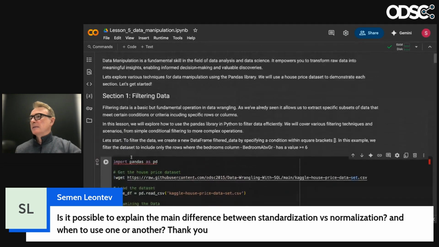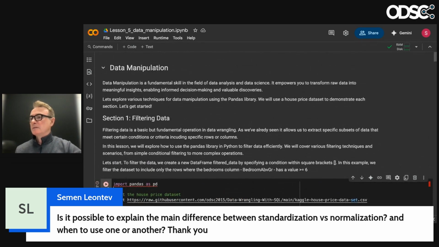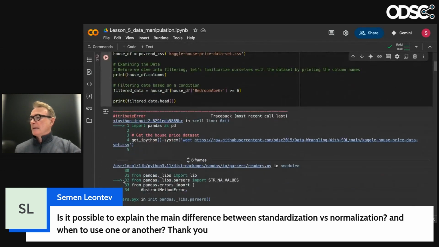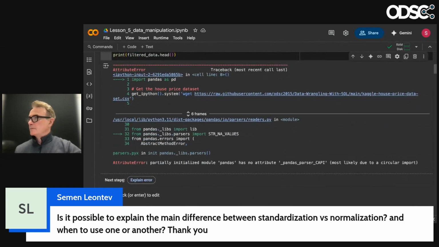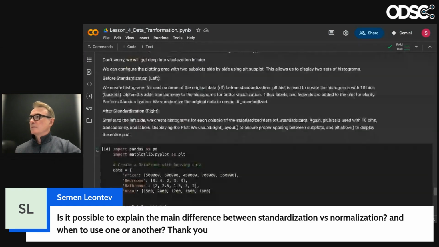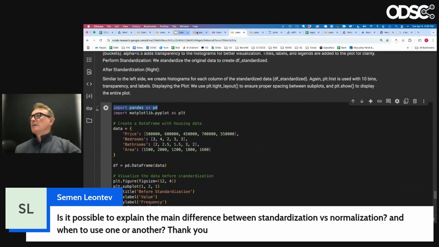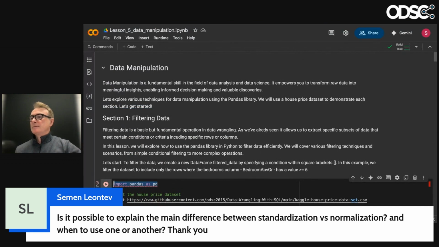What is wrong with that? Am I out of credits here or something? Or am I just losing the connection again? Why is this not working? Someone changed his notebook. Should be fine. So why is this notebook not working for me?